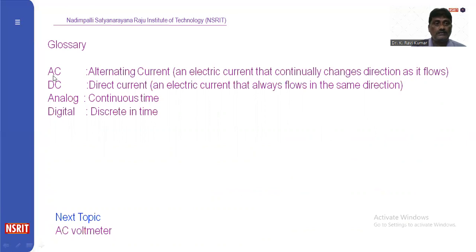Some of the glossary here: AC is nothing but alternating current, that is an electric current that continuously changes direction as it flows. DC is direct current, an electric current that always flows in the same direction. Analog means a continuous time signal. Digital means a discrete time signal.